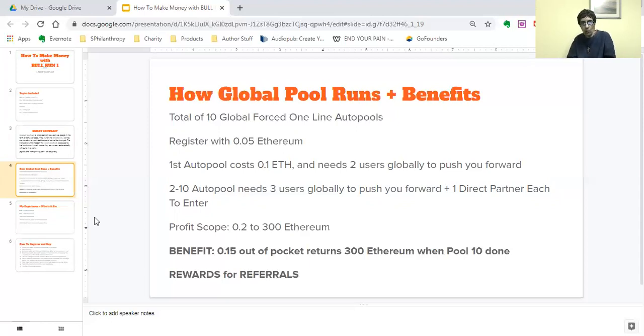So now I've entered the auto pool with 0.1 Ethereum. In order to cycle out of that first auto pool, I need to receive 2 payments of 0.1 from 2 users, as it says there. So 2 users are 2 people who have themselves registered and paid into that auto pool. So when I receive 2 payments of 0.1 each, that makes a total of 0.2, and then I cycle out of auto pool 1.